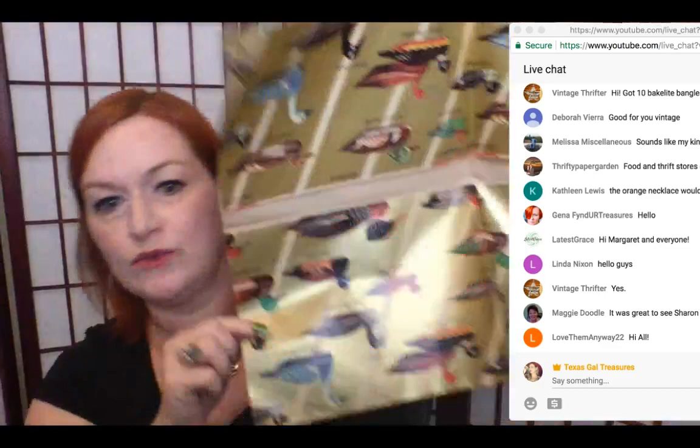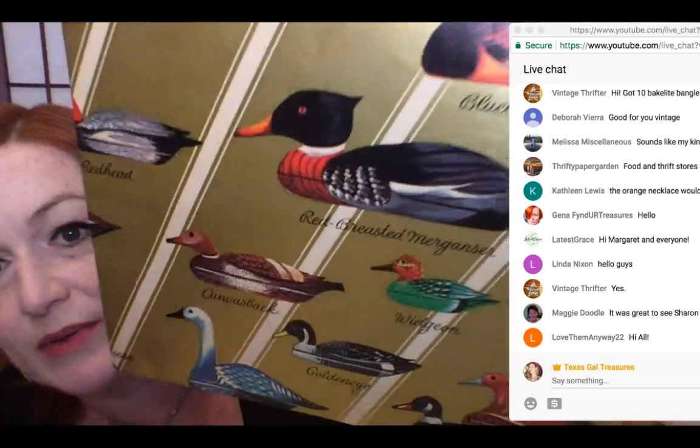Yay! I like that, because then I can multi-item list. I only have to take one picture and then times two, right? And then ducks. So this one's not new in the package or anything. But I mean, because of the subject matter, it's still a full sheet. Look, there we go. The subject matter is so good that somebody is going to pay good money for this one sheet. Watch them. Watch, they will. And then here's another one.